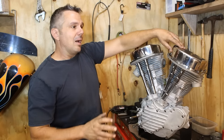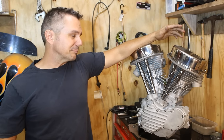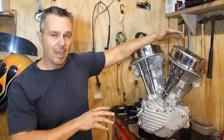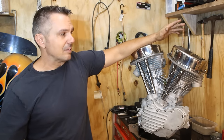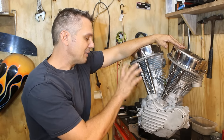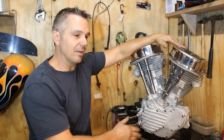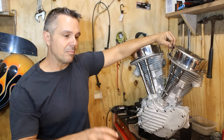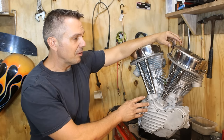But I am a little torn on a decision, and y'all can let me know in the comments below. If you watched the first episode where I'm identifying the casting codes on this engine and the transmission and frame, and if you haven't watched that, go back and watch it. In that video, we saw that the bottom end is a matching 1950 bottom end. And when I say matching, I'm talking about the casting codes were within weeks of each other, which is typical on any engine or bike that's manufactured for that year model. But the top end is 1952, same scenario.